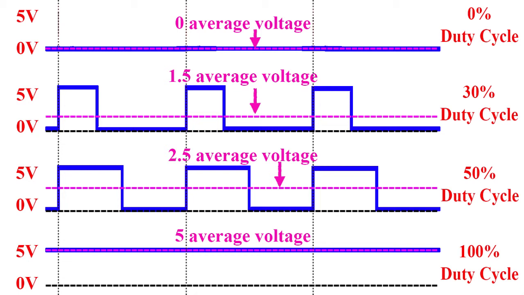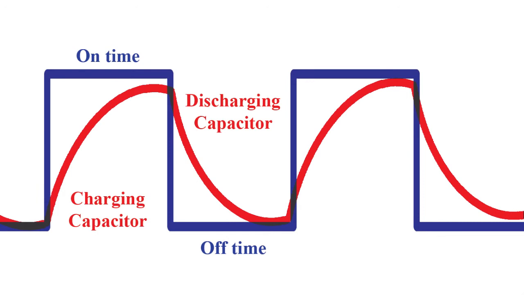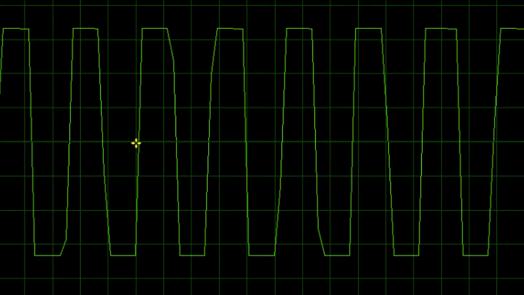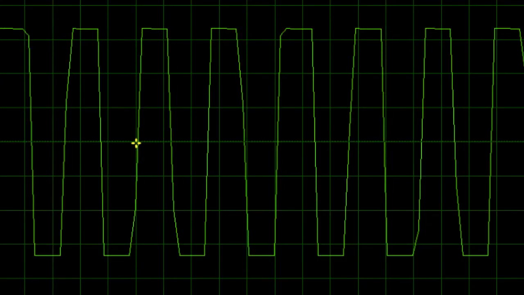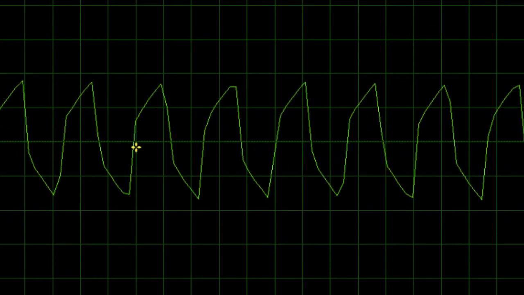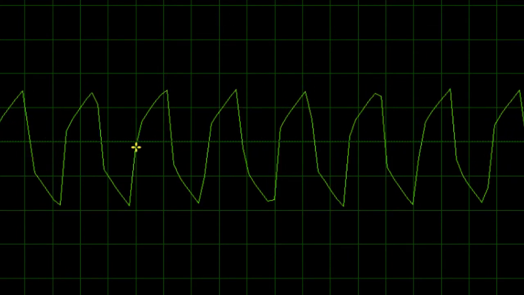If the pulse width is low, the output average voltage is also low. If the pulse width is high, then the output average voltage is high. You can clearly see this by connecting a capacitor at the output. During the on time of the signal, the capacitor will get charged, and during the off time of the signal, the capacitor will give the required voltage to the output by discharging. So, you won't see any discontinuity in the output signal, which means an analog signal.